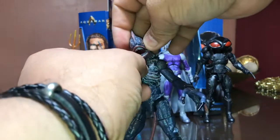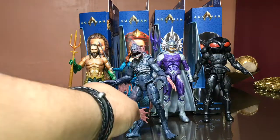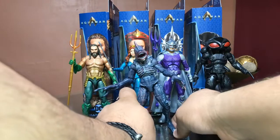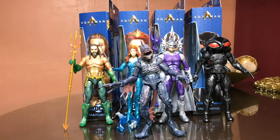Not bad — he's kind of small, but not bad. It almost reminds me of me: I don't look like much, but I'm okay, or so I like to think. Well folks, with this we've finally analyzed the Aquaman movie series Trench Warrior wave with this Multiverse run of figures. Hopefully you liked what you saw and watched all five videos — that shows your support for the channel, thank you. I really recommend the whole wave, except Mara — I'm very disappointed with that figure — but everybody else is a winner in my book.